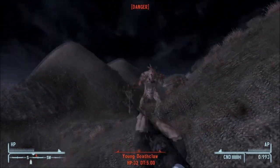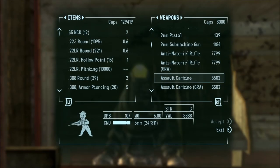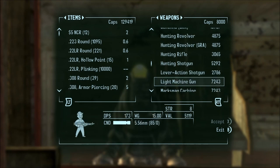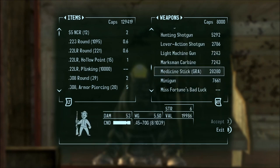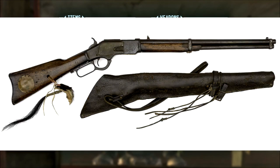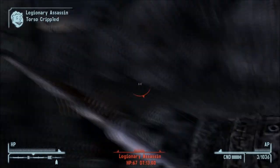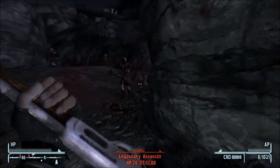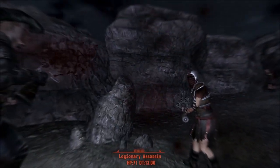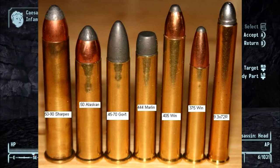The lobotomites of Big MT can actually be found using lever actions as well—why there are so many lever actions at Big MT is unclear, maybe they were doing testing with the .45-70 round. The marked men of the Savage Divide are also equipped with Brush Guns, but again this is fairly rare. Most of the firearm sellers of the region do sell the Brush Gun, with the Gunrunners being the most prevalent. The Gunrunners is also where you get the only unique Brush Gun in New Vegas—the Medicine Stick. The Medicine Stick is a highly customized version of the Brush Gun, with a skin reminiscent of how Native Americans used to decorate their guns with feathers and leather wraps, and it also holds more rounds than a standard Brush Gun.